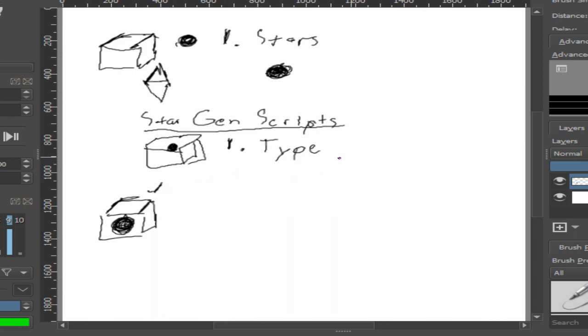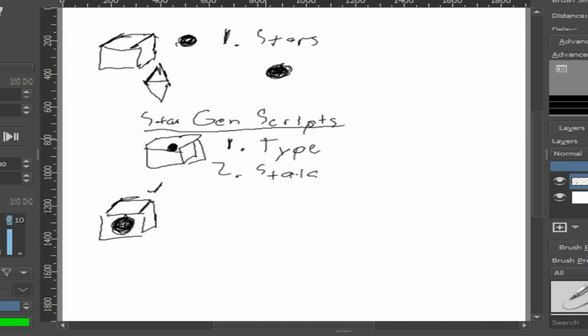So one type. There are 7 types, if I remember right. Type O, B, A, F, G, K, and M. Our sun, for instance, is a type G star. So again, those are the only things we're going to be working with. So with that comes, okay, well, each type has their types for a reason. They have identifying elements to them. So 2, stats.